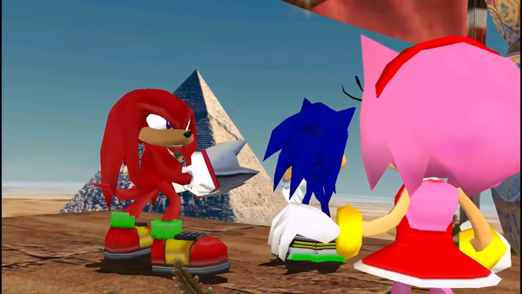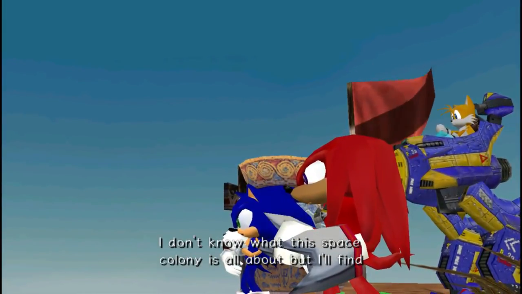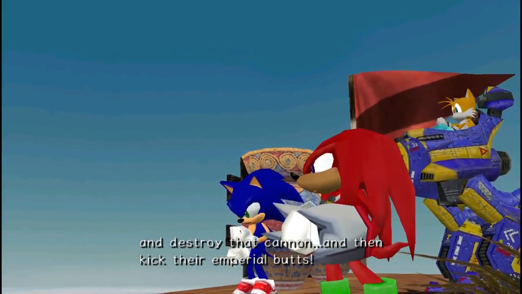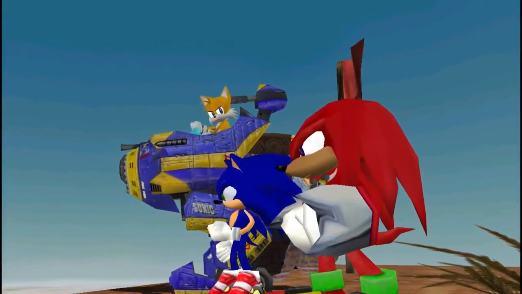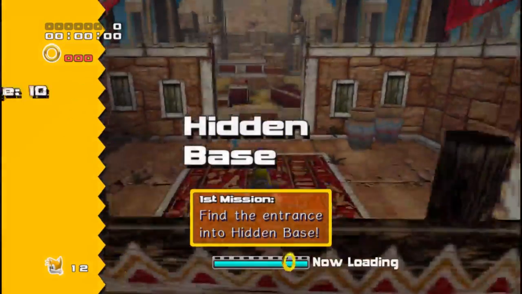Well, yeah. Should be. Why are they out in the desert anyway? I don't know what this space colony is all about, but I'll find and destroy that cannon, and then kick their imperial butts. I'll go and find the entrance. It's probably the last stage, and I'll call it quits for the time being. Hidden base.